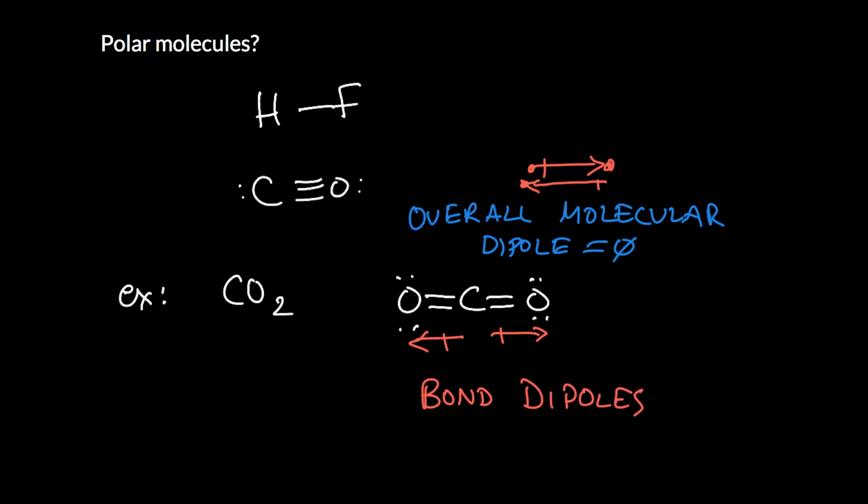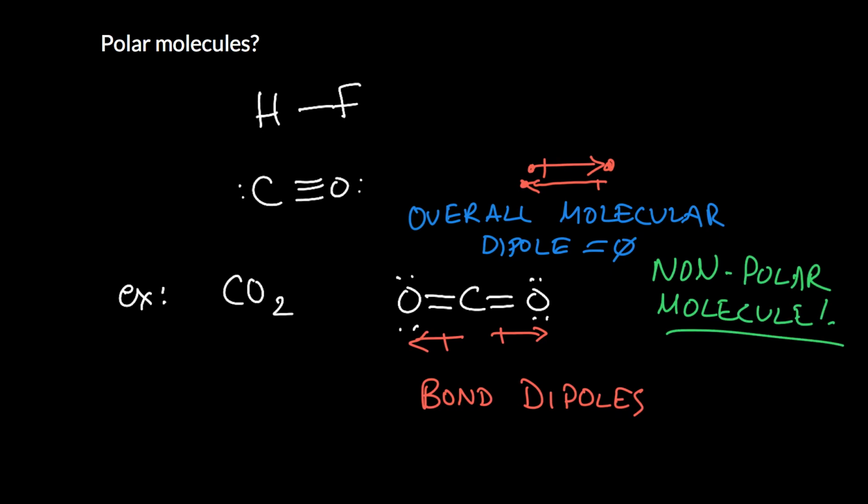What does it mean if the overall molecular dipole is 0? Well, what that means is that you are a non-polar molecule. So the molecule as a whole is non-polar. Whenever you have an overall molecular dipole that is 0 and everything cancels out, then we say that the molecule as a whole is non-polar. Even though each bond is quite polar, overall they cancel out, just like being pulled. If someone pulls your left arm and your right arm, or maybe two different people, one pulls from the left and one pulls from the right, equally hard, you don't move at all. You just stay exactly where you are, and maybe you get sore arms.